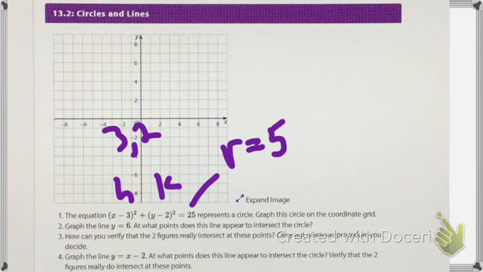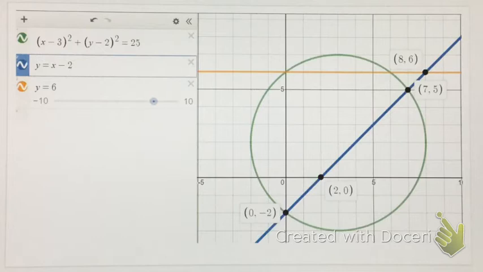And then we're looking at this line, y equals 6, and we're looking at the line y equals x minus 2. So let's head over to Desmos. I'm going to spare you my art skills today, and we're going to put it right onto Desmos where we can see it. So I graphed it with a graphing calculator, and there's my equations. And you can see, so let's talk about this for a moment. They don't really show us the circle there of 3, 2, but if it's 1, 2, 3, 1, 2, it's really right there.